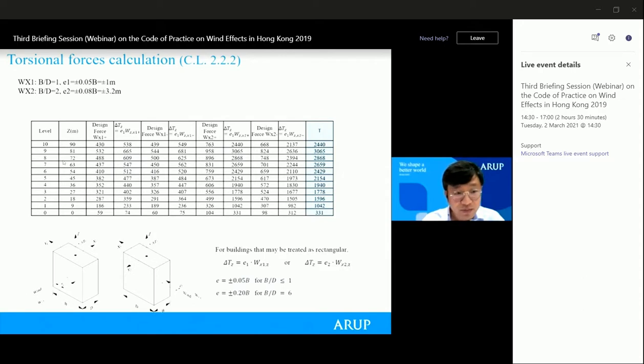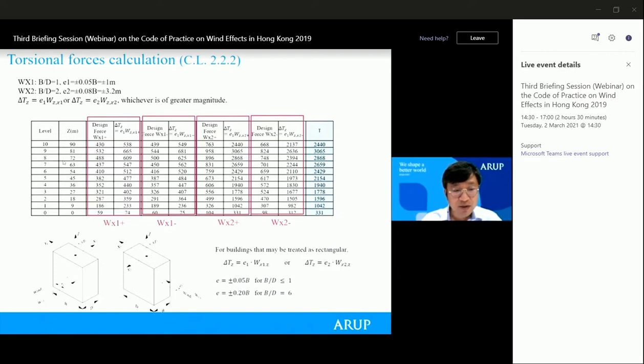That is for the x2 direction. And then the final equivalent torsion is equal to the lateral force multiplied by the shifted distance in that direction. So for all the 4 directions, we can calculate the 4 torsional forces. The reason why we have 4 results is because of the directionality and the shattering effect. So finally, the adopted torsion is the maximum among the 4.